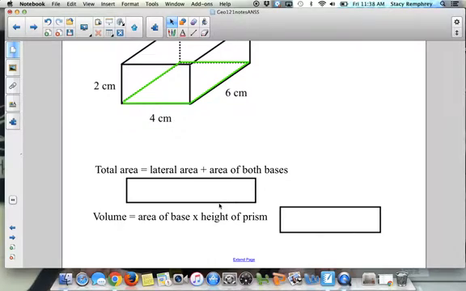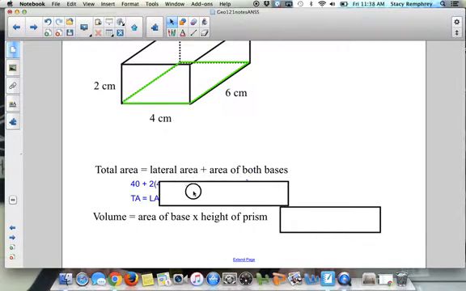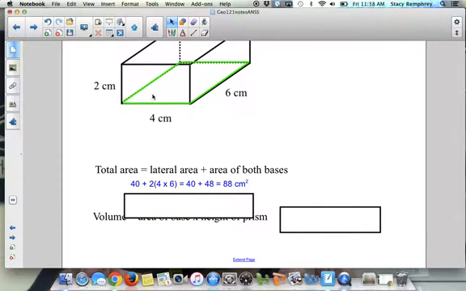Now, this is the same figure. I just outlined the base in green. The total area would be all the different pieces, like if you think of a box, all the different pieces of cardboard you would need to make this. You're going to take the lateral area, because you're going to need that, and we found that was 40. And then we have a 4x6 rectangle here and a corresponding one on the top. So I'm going to add 2 areas of the bases. This is the area of the base, and I have 2 of those bases, one on the top and one on the bottom. We can generalize that to be the lateral area plus 2B. Capital B stands for area of the base.